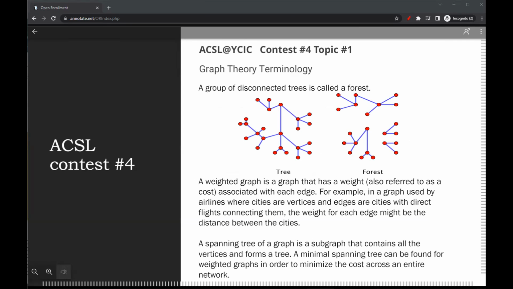If we have several disconnected trees, like shown on this right picture right here, then we have what's known as a forest. So these are all independent trees.